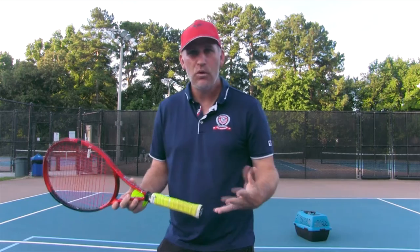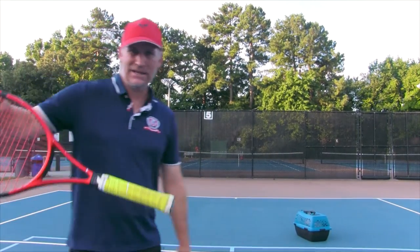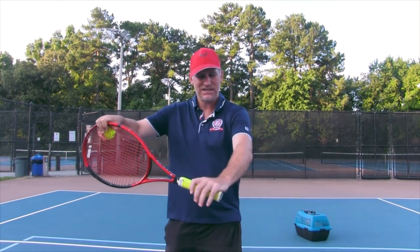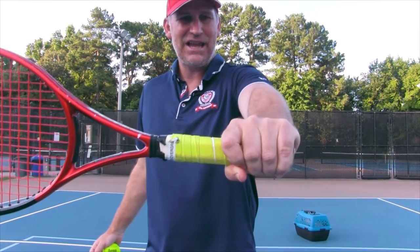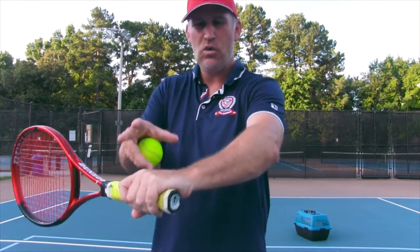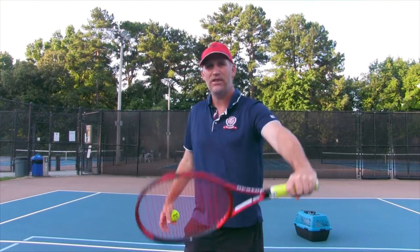First thing so important is the grip. You have to have the motorcycle grip. What I like to do is just basically treat my racket as a handlebar and then put my knuckles on top. We want to spread the fingers out too. That's important. You don't want to be super tight and like a fist. You want to spread it out, okay? But you want those knuckles on top. Again, that's going to allow you to have spin on the ball.